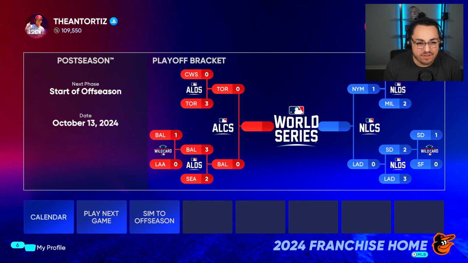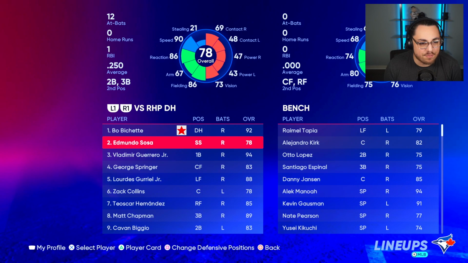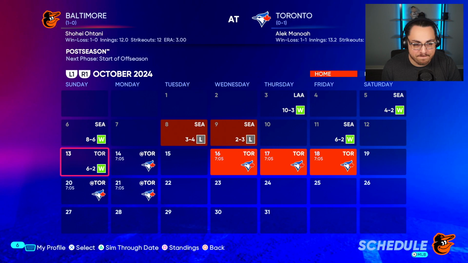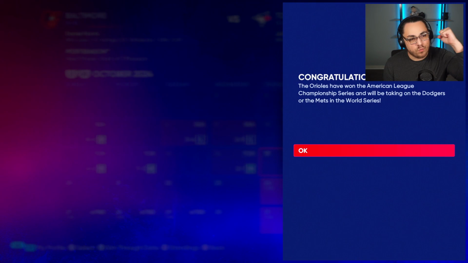Who are we facing? Toronto. Toronto was kind of a tough team. We lost to them in the tiebreaker. And Sosa's new. But that's the team. That's the Blue Jays. Okay, Otani. Otani, come on. Okay, Sevy. Yeah, okay. Sasaki, one more. You get the sweep. All right, so now we're taking on the Mets.